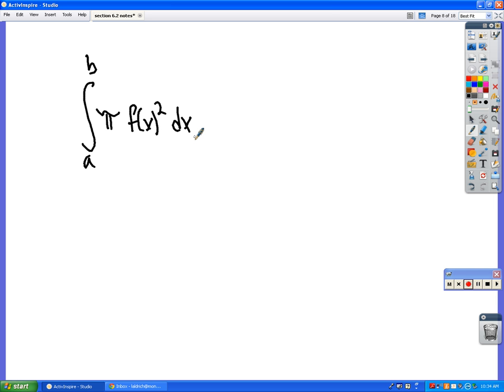And if you followed along with that and if you understood that, then bully for you. But this is the main thing that you need to have in your notes to understand, okay? It's a circle thing. So it's pi times the function squared. What does the V stand for? Volume. That's how you find the volume, okay?